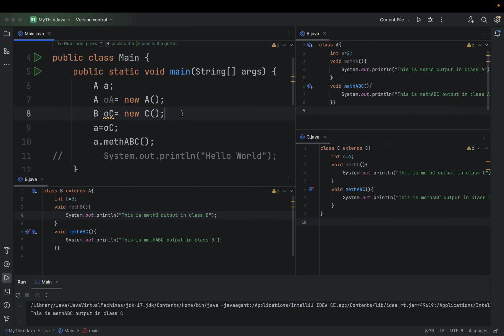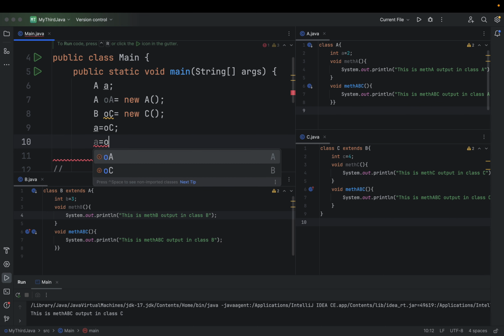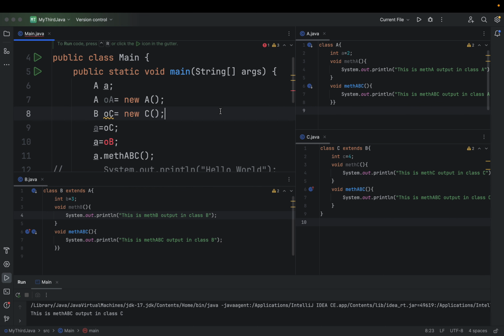What happens if I assign once again a is equal to OB?